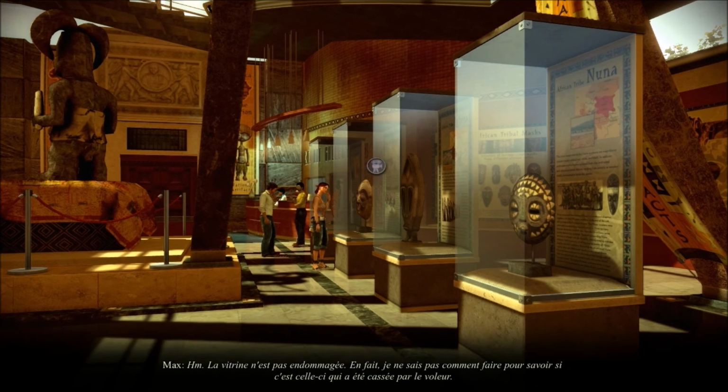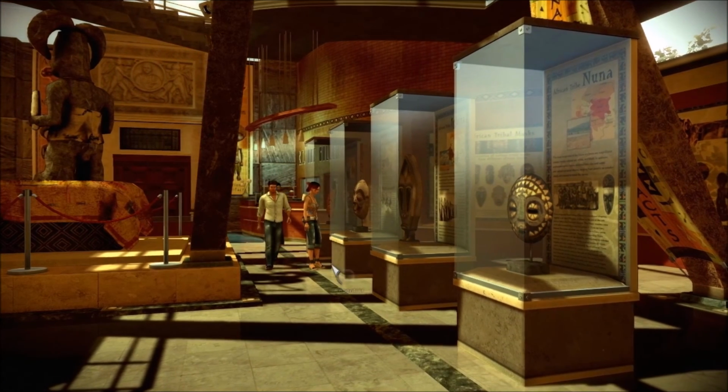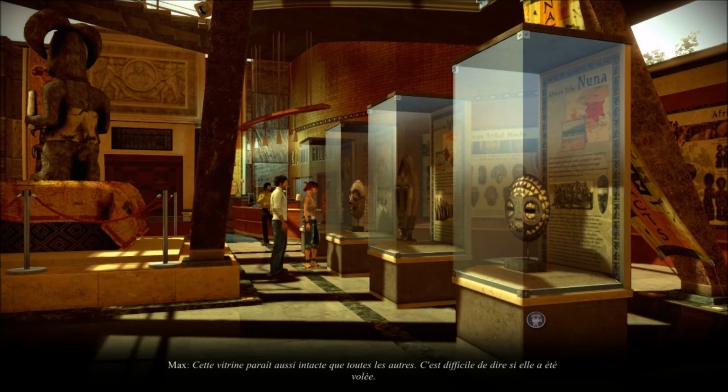The display case is undamaged. In fact, I have no idea how to find out whether this very case was the one broken by the thief. This display case looks as undamaged as all the others. It's hard to say if it was robbed.